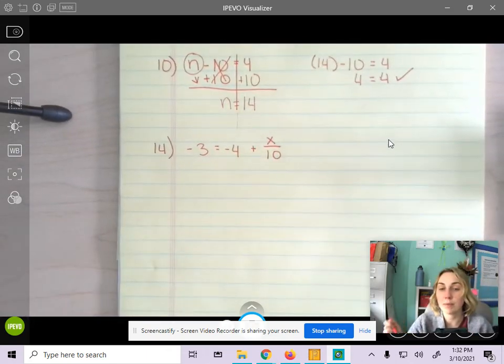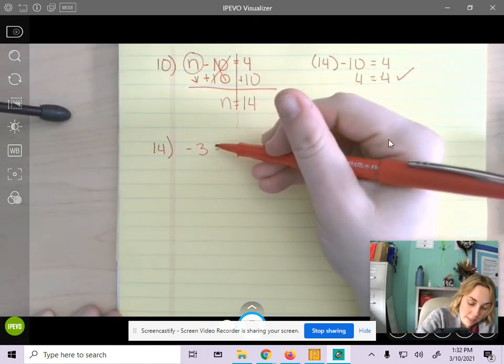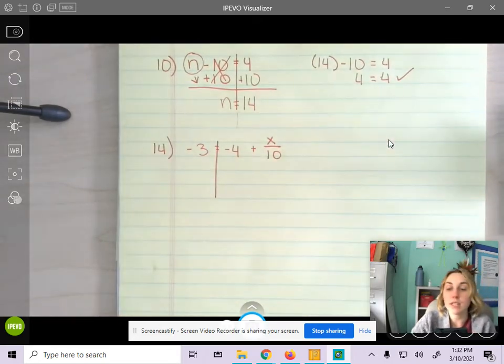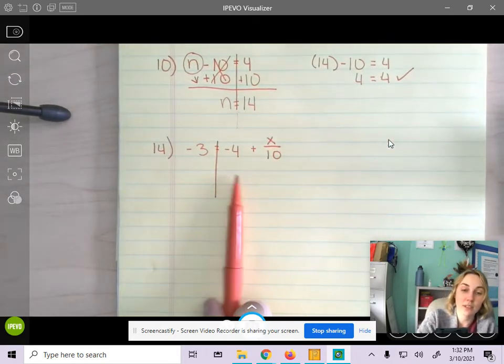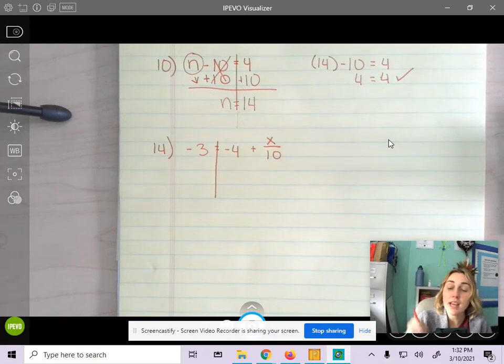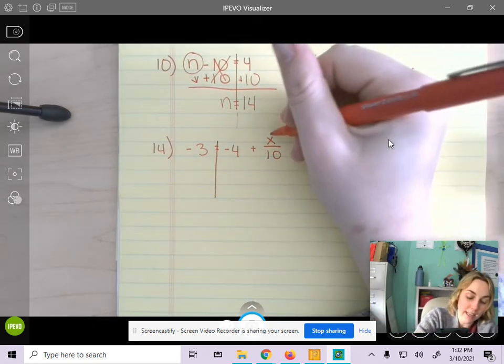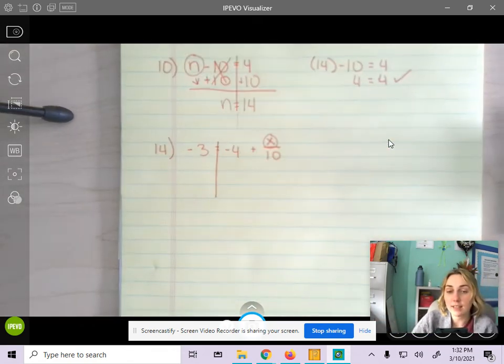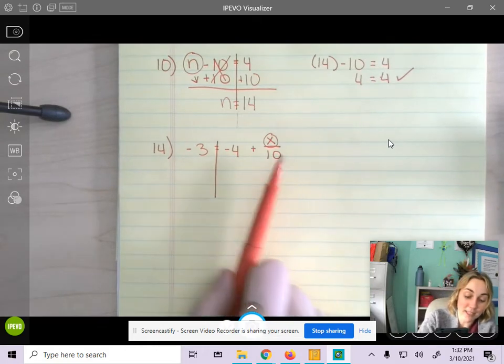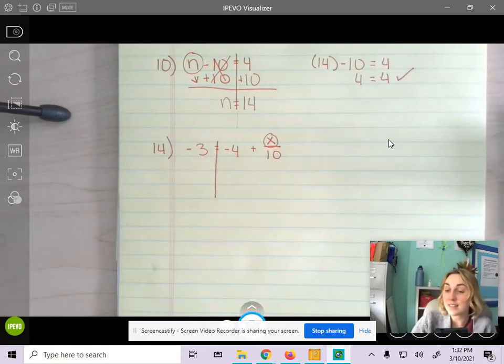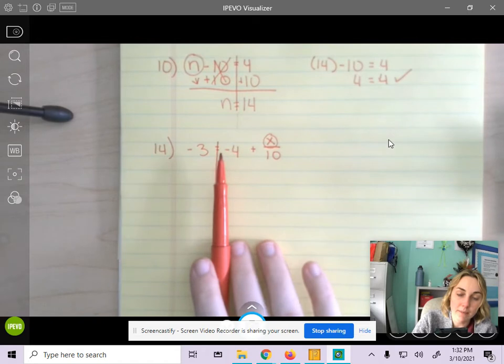Again, this is a two-step equation. So first step again is we're going to put that balance beam through the equal sign. Whatever we do on one side of the equal sign, we have to do on the other side as well. And our goal is still to isolate our variable, which is x. So that means we need to get rid of all the rest of the stuff on this side of the equal sign. If you remember when we did our notes, you have to get rid of the constant first. That is your first step. Well, this is our constant.